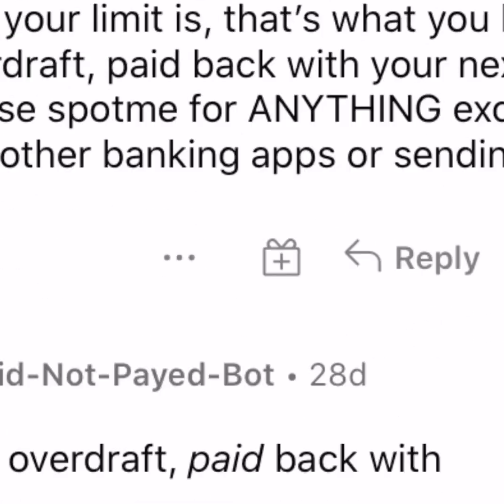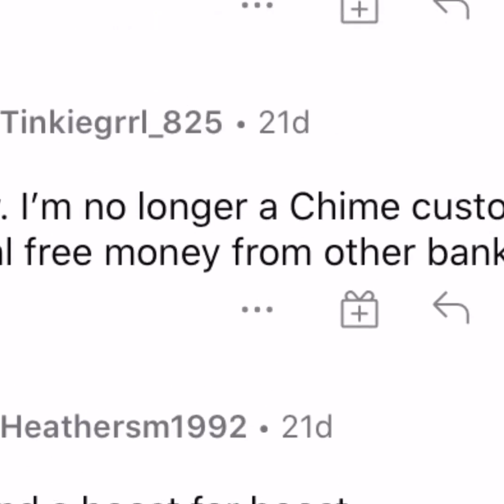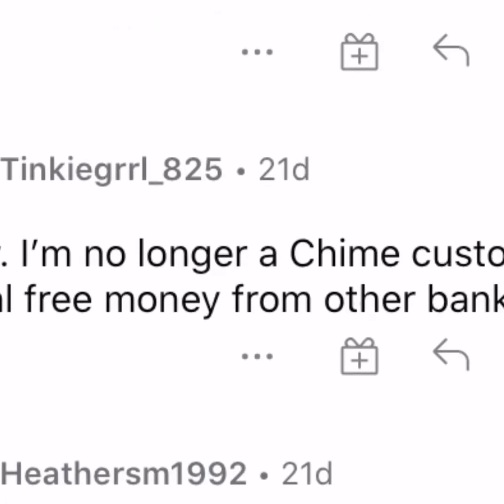I said I have four boosts I can give out right now. I'm not even looking to get anything back when it comes to boosts. If you need a boost, feel free. And if you need to download Chime, as mentioned, you can download Chime right now and get $100 - that's a win-win situation. As always, let me know if you guys got questions - drop those in the comment section.